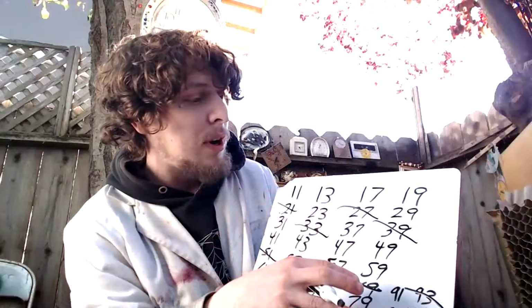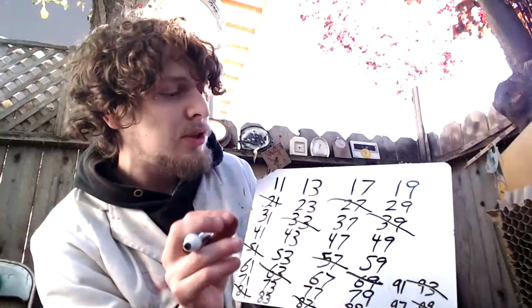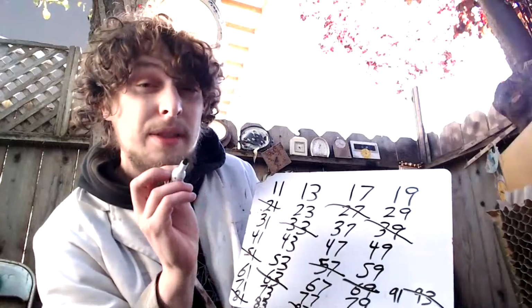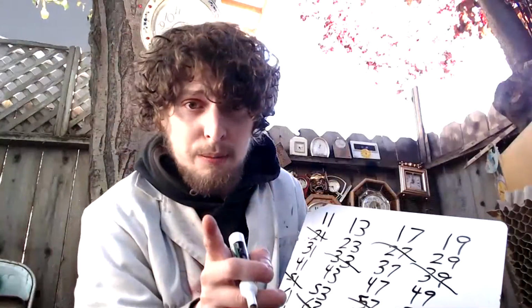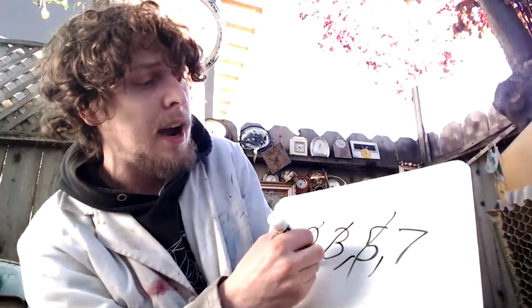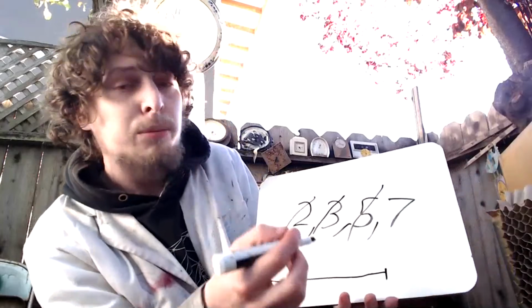Now, out of the ones that are left, there's still some that aren't prime, although at this point, most of them are prime. Because just by having checked the 2s, 3s, and 5s, we've achieved a lot. If we look at what makes up a number that's 2 digits, if it's not a prime, it has some factors that make it up. And each factor must multiply with another factor into it.